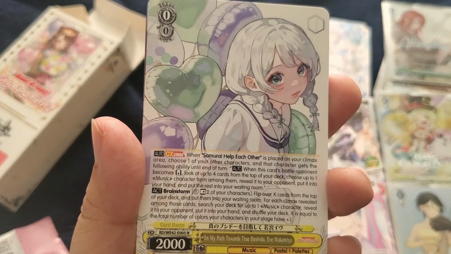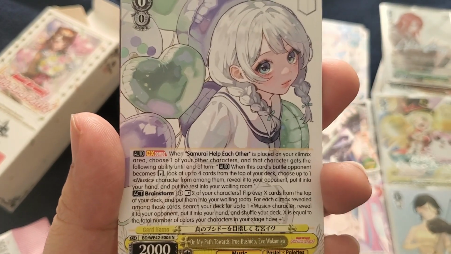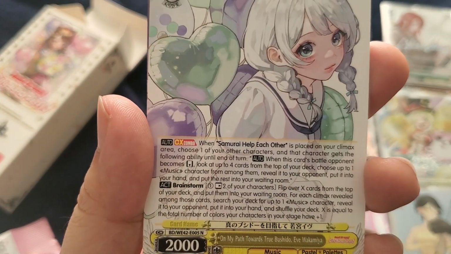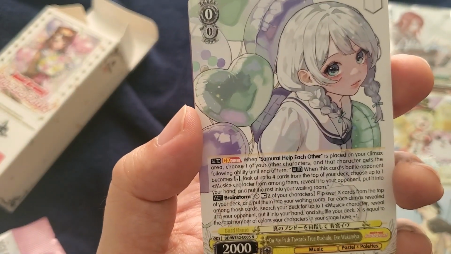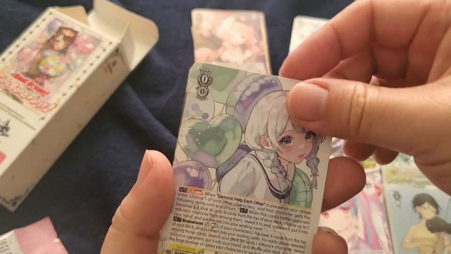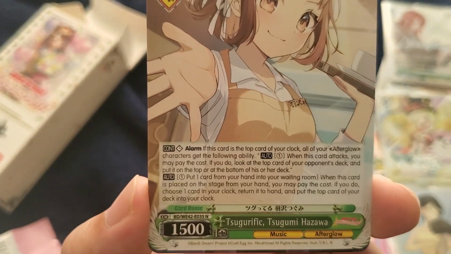Okay. Pay 1, rest 2 characters. Flip over X for each climax. Search for a music character, and X is the number of different colors multiplied by the number of different colors plus 1, so potentially brainstorm 5. Okay.